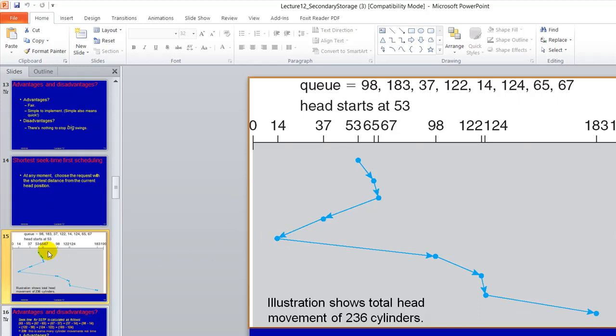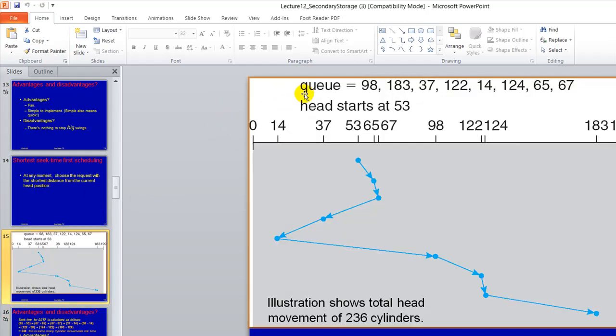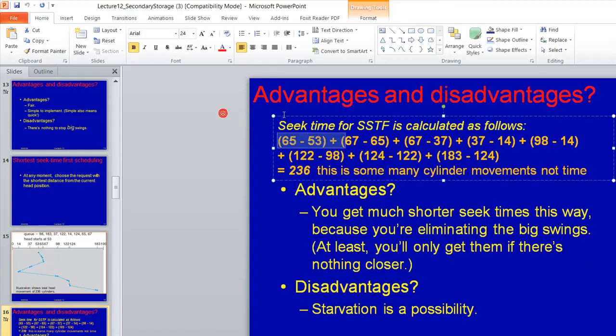Now let's do the total head movement. The current head position is 53. From 53 it is moving to 65, from 65 it is moving to 67. That calculation is given here, and when you do the calculation you will find 236.